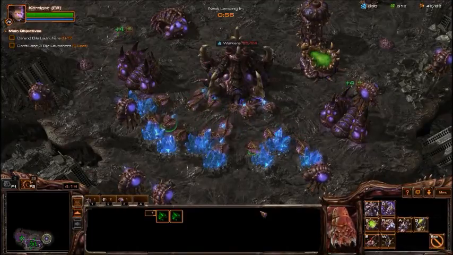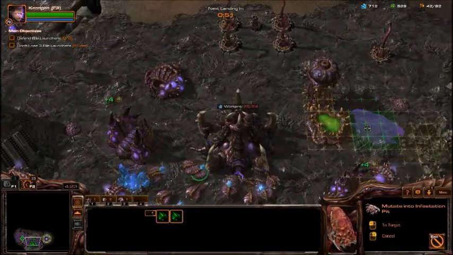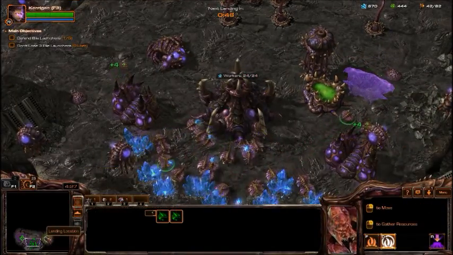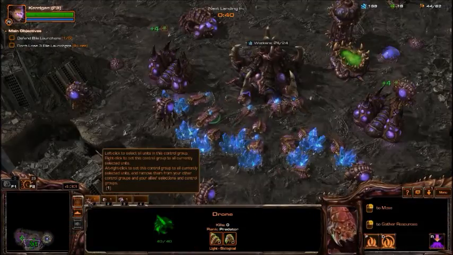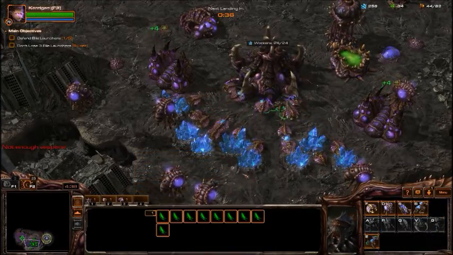Now, if you have the option to evolve or change them into broodlords or the giant dragonfly, which I can never remember the name of, or even devourers would be a good idea, but if you don't have that option, I'd probably avoid using the mutalisks.